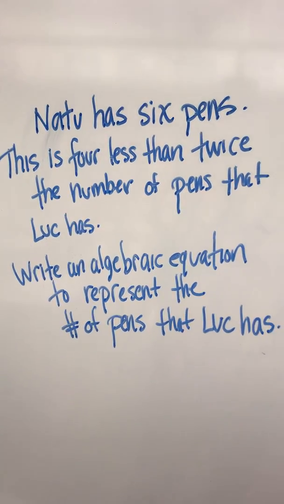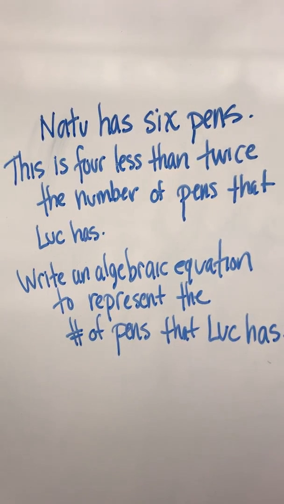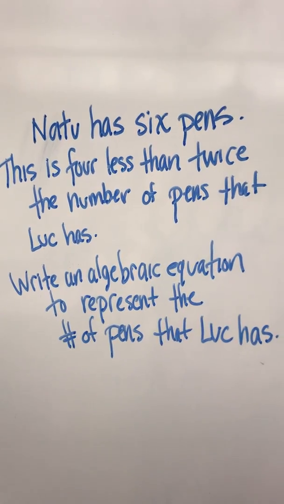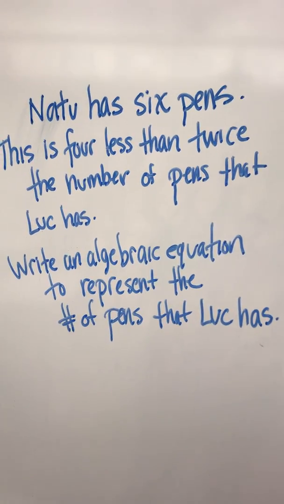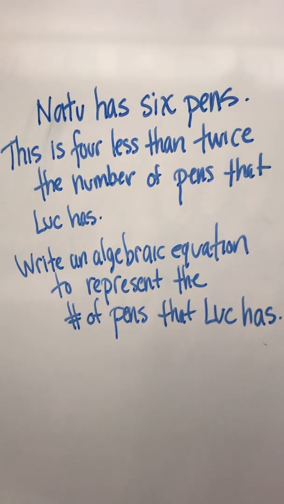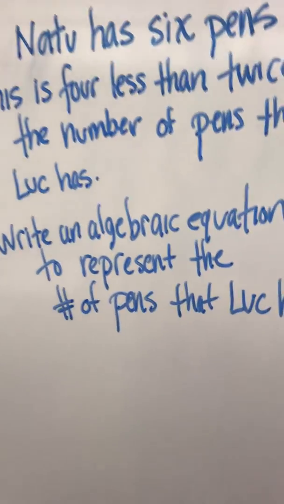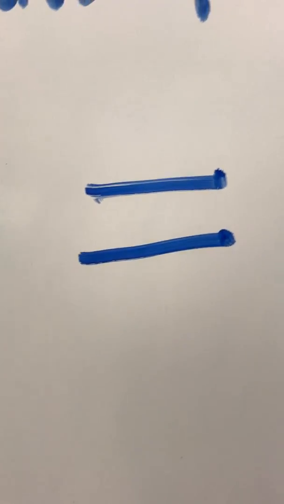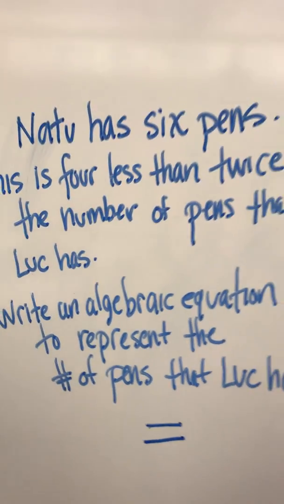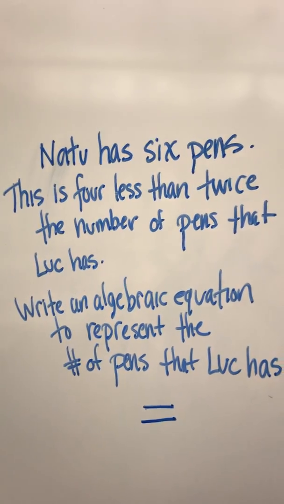So this should feel pretty similar to some work we've done on algebraic expressions. Instead of being asked to write an algebraic expression, we're being asked to write an equation. The difference between an expression and an equation is simple. It's one thing. The difference is the equal sign. We have enough information now in this particular word problem to be able to write 2 sides to the equation.